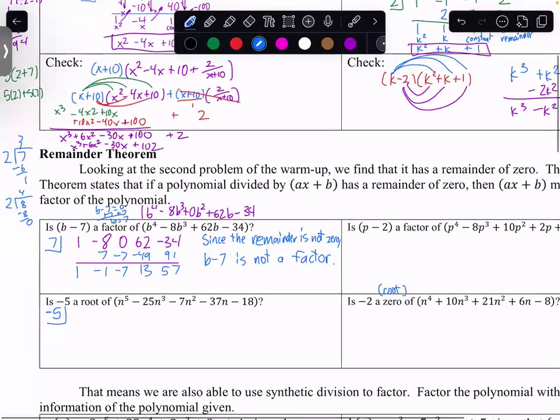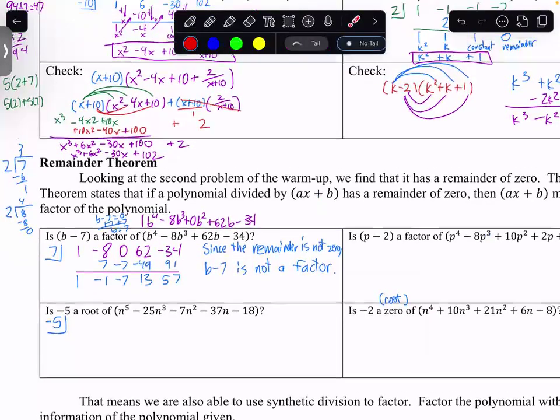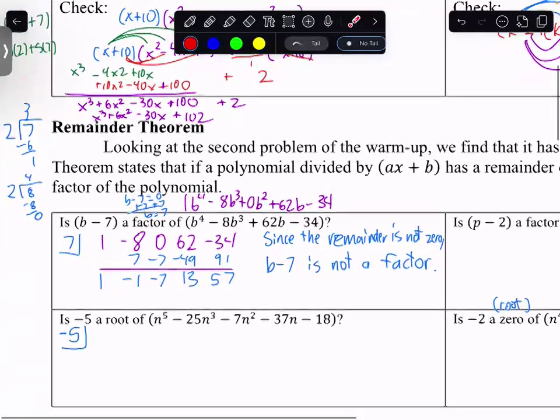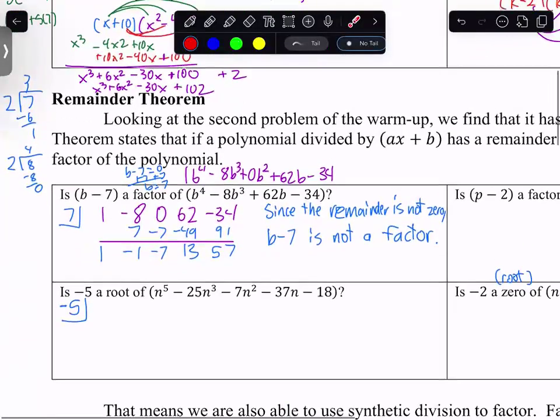Okay, so yeah, the other three questions all have slightly different wordings, right? But the idea is the same. You do synthetic division and you see if the remainder is 0 or not. Okay, but make sure you answer the actual question, right? Tell me yes it is or no it is not. Okay, so go and take a couple minutes, please, and try the other three problems in this section.